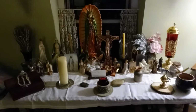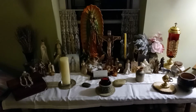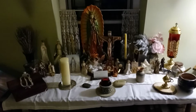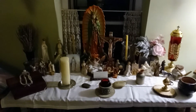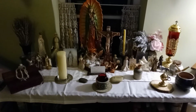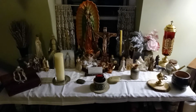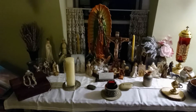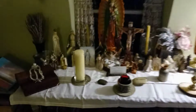I redid my prayer altar a little bit. I cleaned up some of my glass and took away my Advent stump and my green candle that was there. I cleaned it up a little bit, put some new candles on. I wanted to do a more detailed tour of my prayer space, so hopefully it gives somebody inspiration to have one on their own.